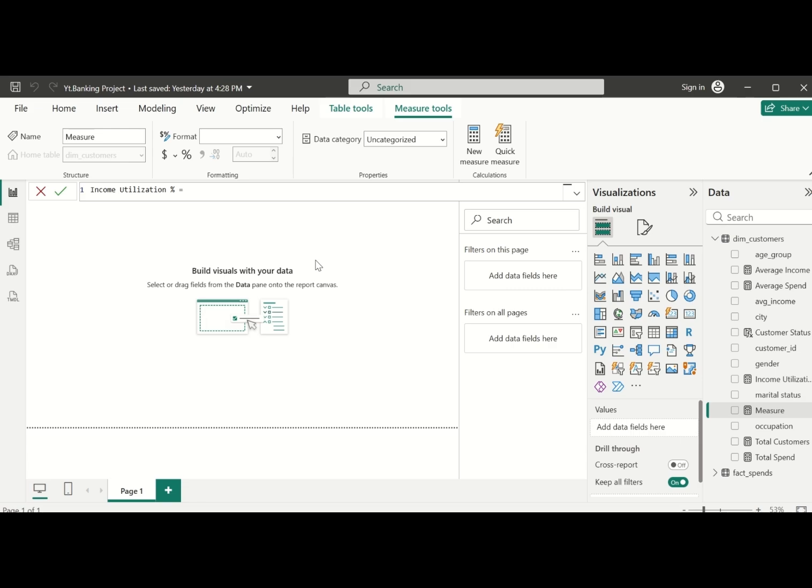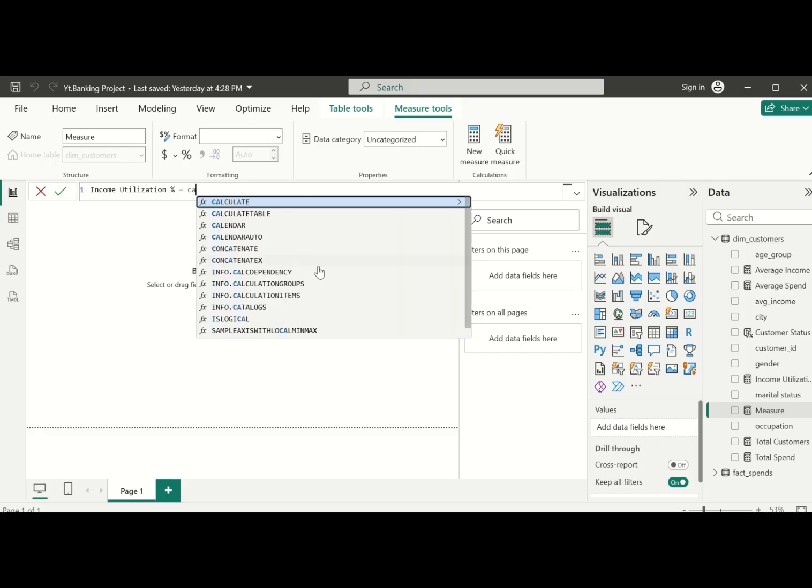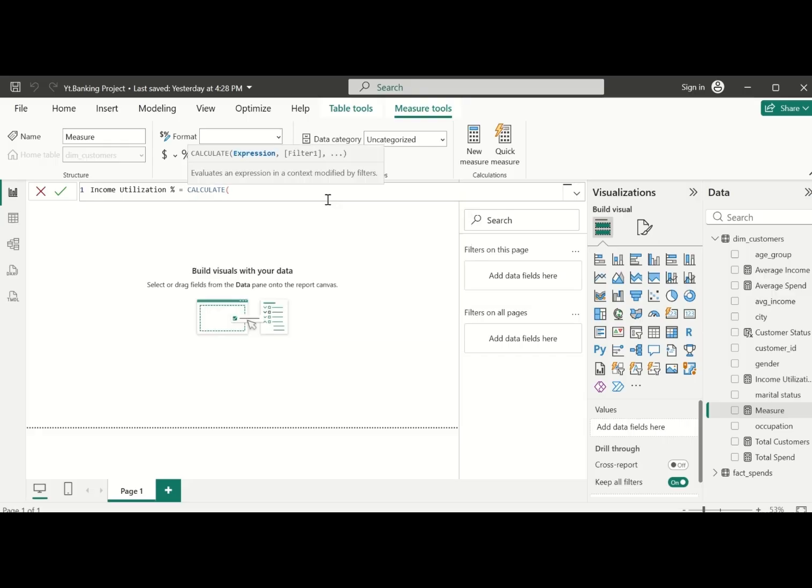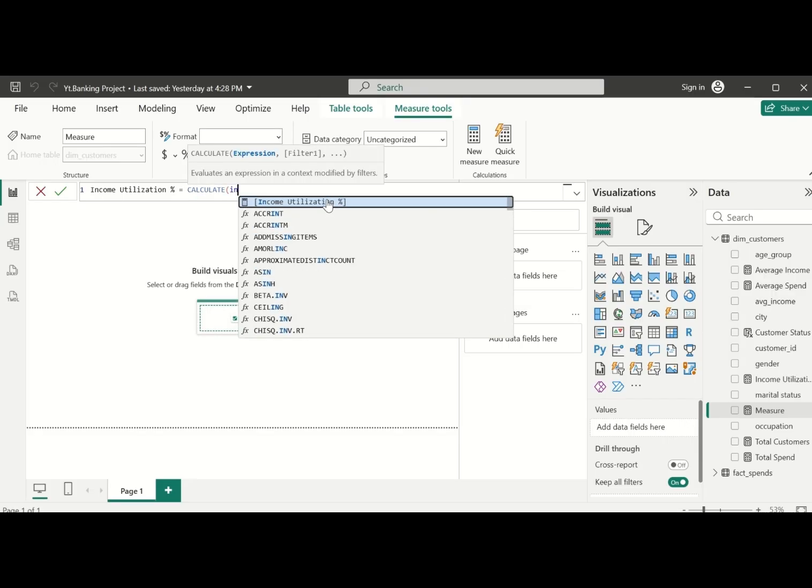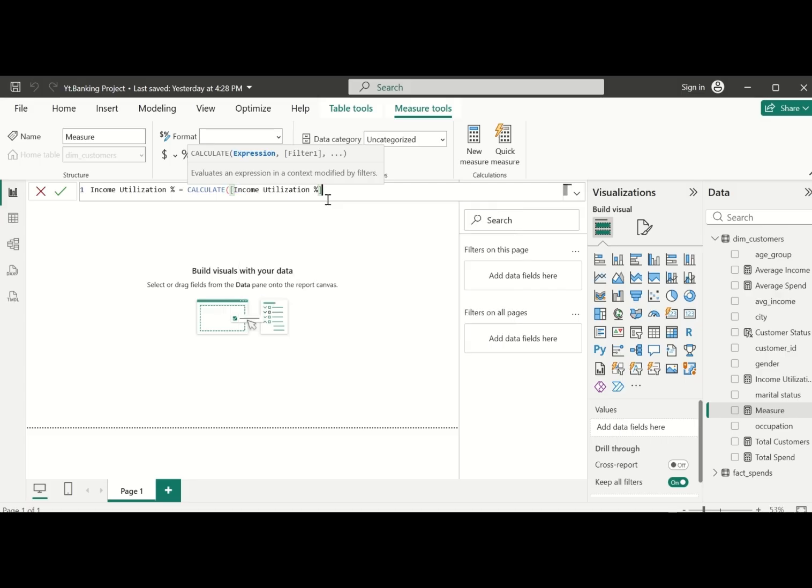This one we simply have to filter only the gender. So calculate income utilization, we are filtering this with only gender. So let's specify the gender here.